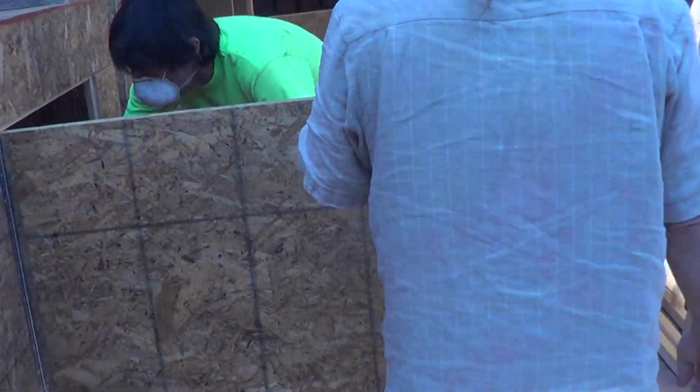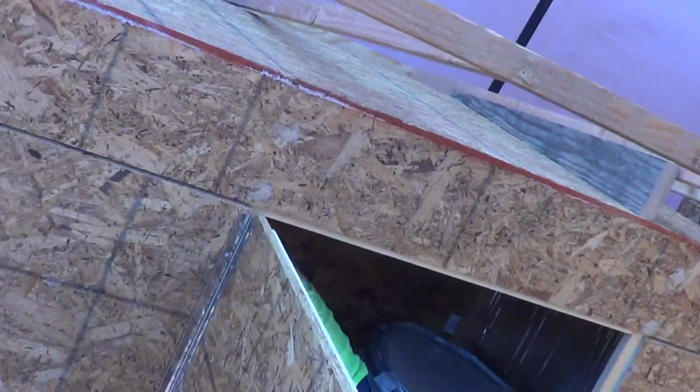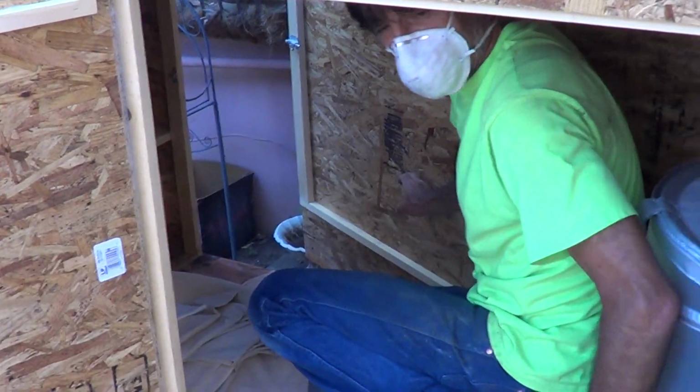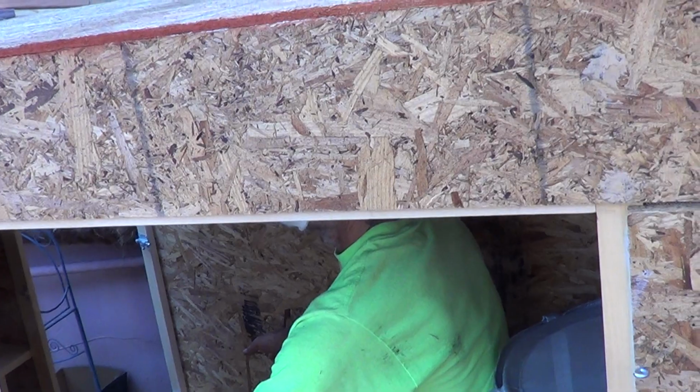The other door is kitty corner from this one for cross ventilation, if you really want to ventilate this thing out. So it gets real hot in the summer. You can just open it up all the way through. Use it to catch the breezes with this, or block the breeze.